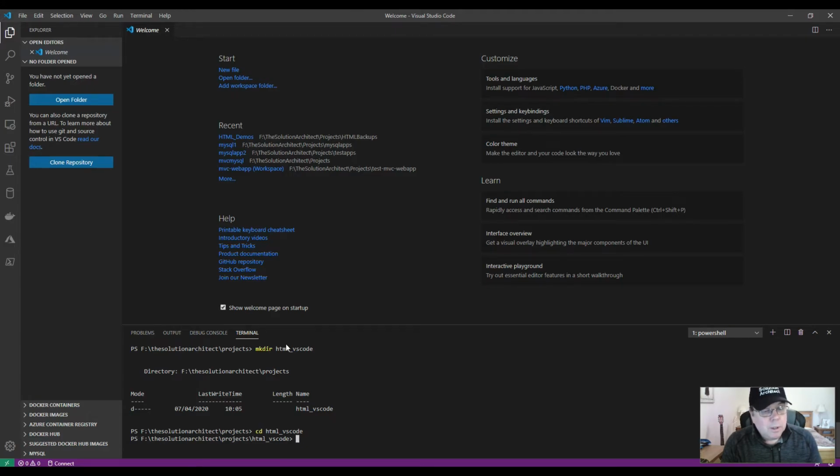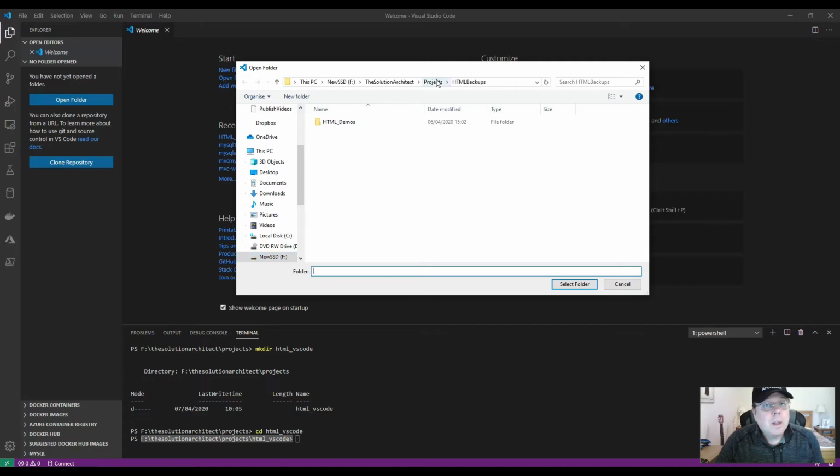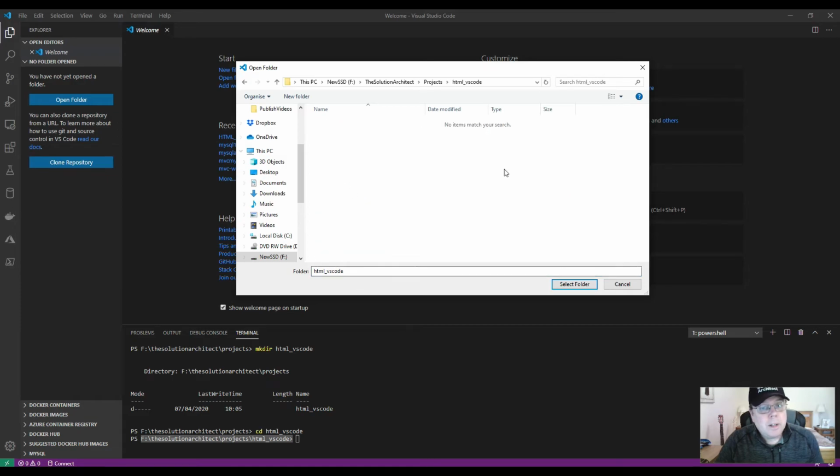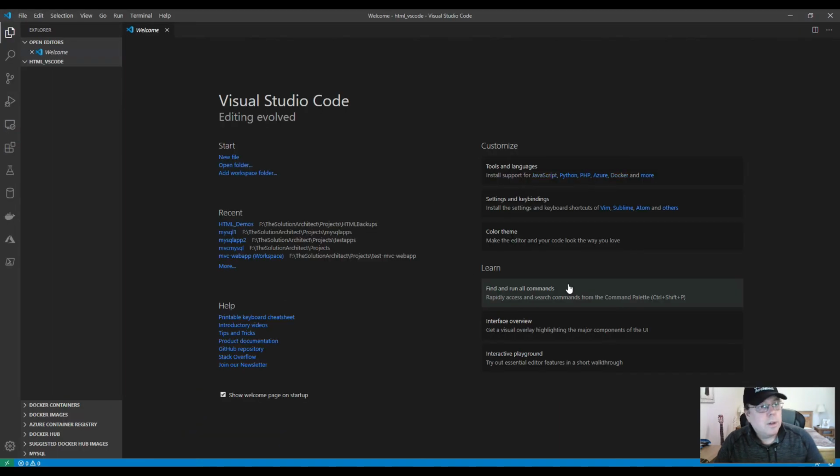What we want to do is create a file. So I want to open up this folder structure so I can start a new workspace. I'm going to say open folder. You go to your Explorer in here and say open folder. My project that I just created is HTML VS Code. So you go to where your folder is, and there's nothing in there yet. You just click select this folder, and that will restart your Visual Studio Code.